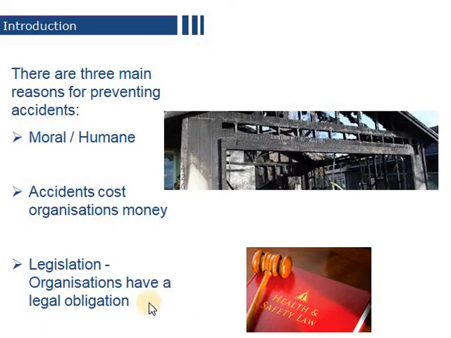Now, the third reason is to reduce the costs of lawsuits held by those injured or by the families of those who passed away if a major accident happened. So, when accidents occur, companies will have to pay compensations and insurance premiums as stated by the law. So, these are the main reasons to prevent accidents from happening in the first place.